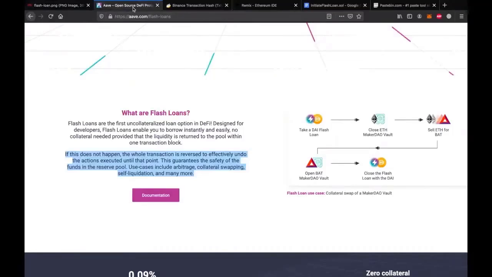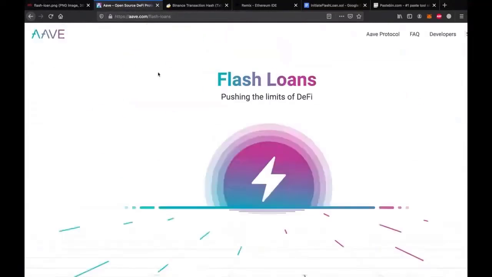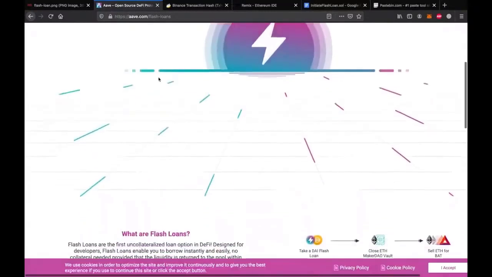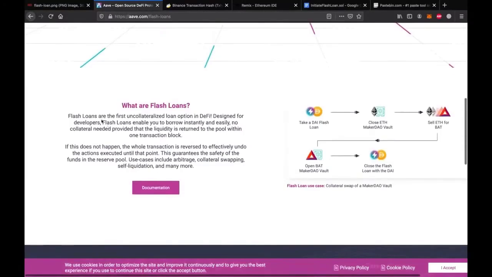Some decentralized finance applications allow you to take loans. Unlike a bank, DeFi applications do not expect you to have collateral. This is good for us because it means that we don't need to have $500,000 worth of property to borrow, let's say, $300,000. But unlike traditional loans, we are expected to pay back in the same transaction. Yeah, that's true. In the same transaction, we receive the loan and pay the loan back.